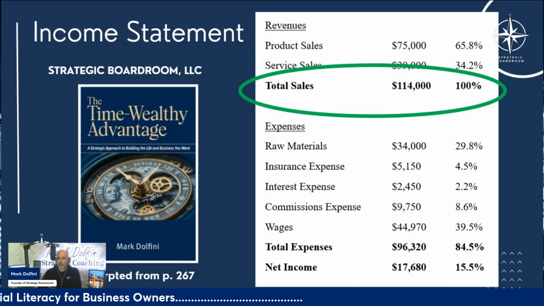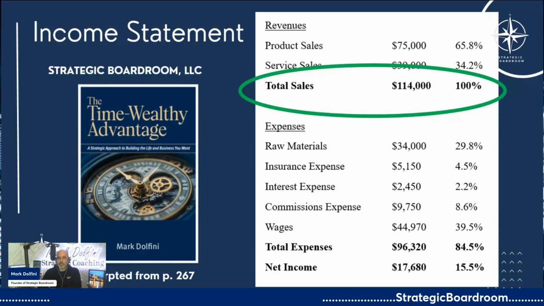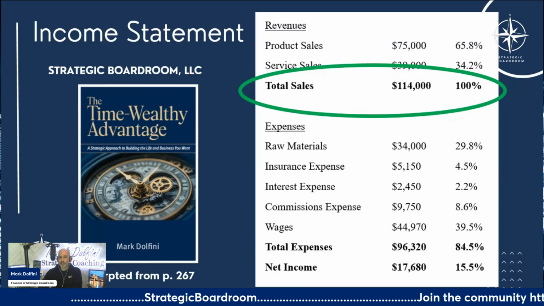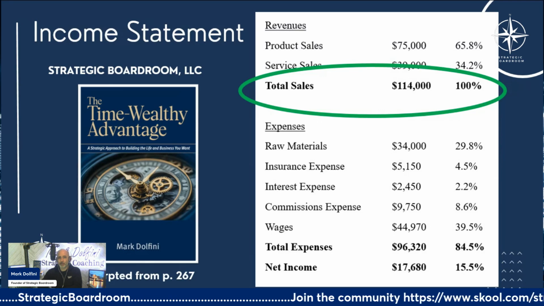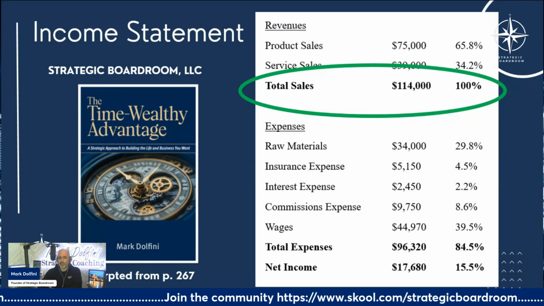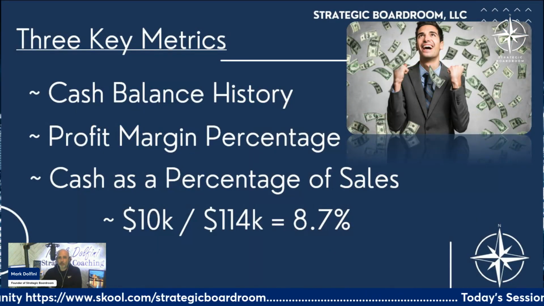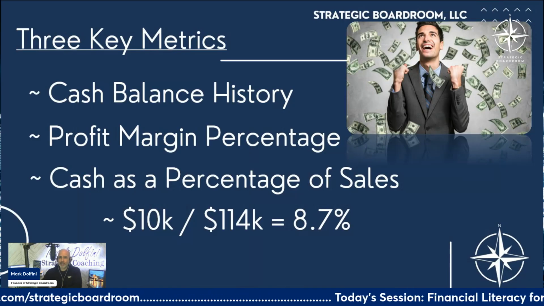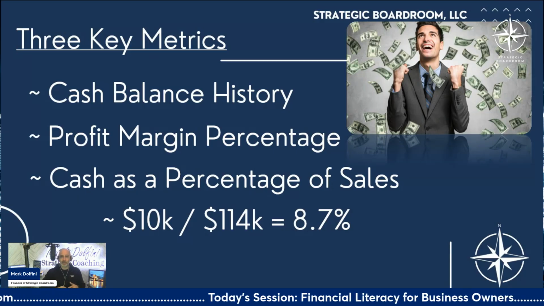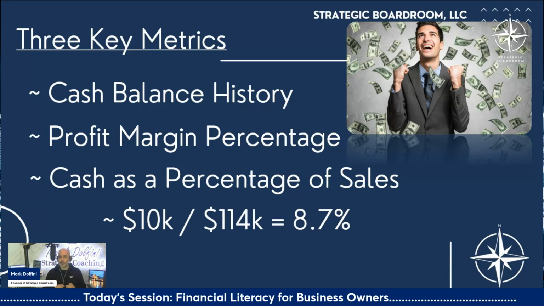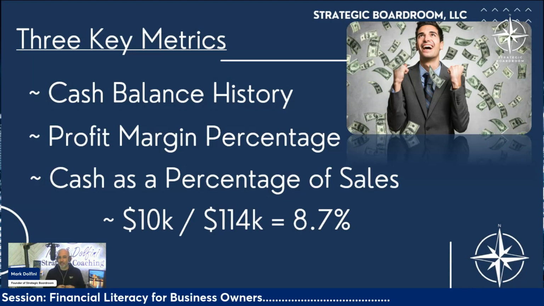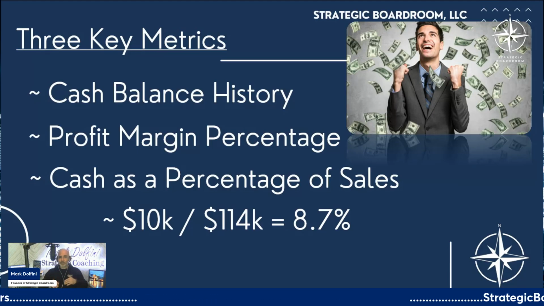So what I like to do is I want to know what percentage my cash is to my sales. Because if I'm trying to grow my company, I want to make sure that I'm also growing my cash balances. So I set aside enough income that I'm not just spending, I'm actually setting that aside in cash. So what I do is I take that $10,000 divided by $114,000, and that is 8.7% of sales. So my cash is only 8.7%. You might think, is that good? Is that bad? I would say if I only had $10,000 worth of cash in my bank account over $114,000 in sales, I'd be pretty nervous. I'd be pretty worried.